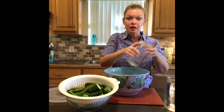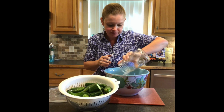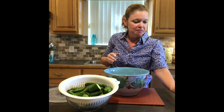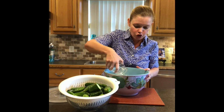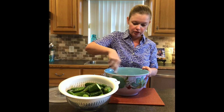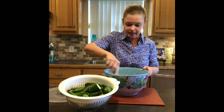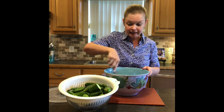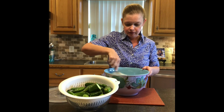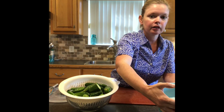And to be honest, I'm not even sure if this bowl is going to be big enough. This is a test. So you may see the bowl change midway through this process. If so, just ignore it. Like I said, this is a trial run, a test. So that's 2.5 quarts, and I'm just gonna whisk it together. And I'm gonna let that sit as I get my pickles sliced up. So I'm just gonna put this out of my way. It's gonna be waiting on me right there.